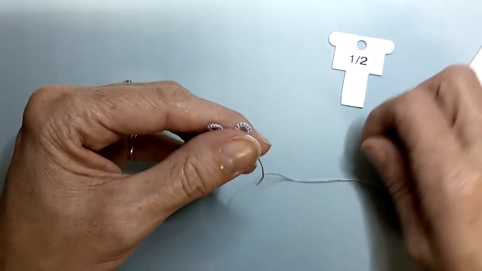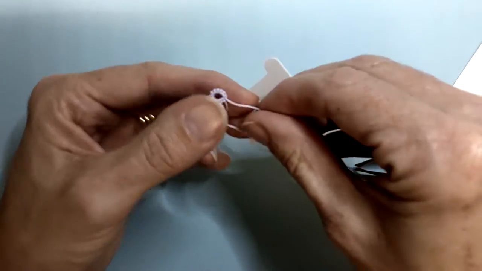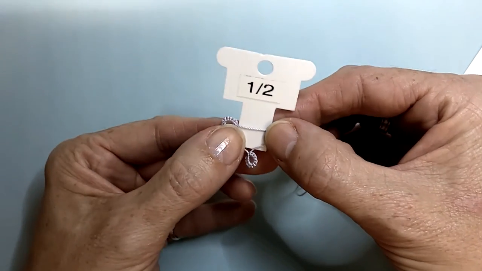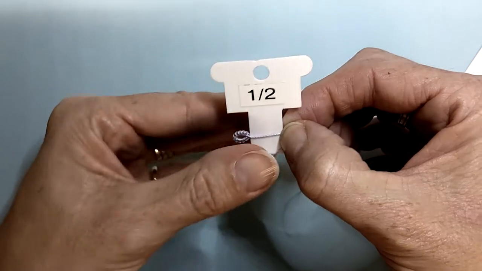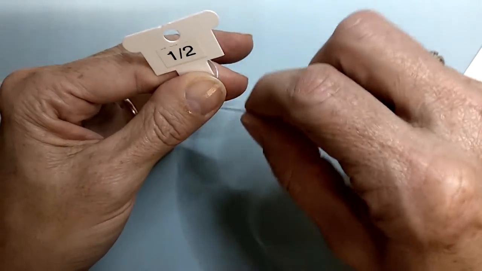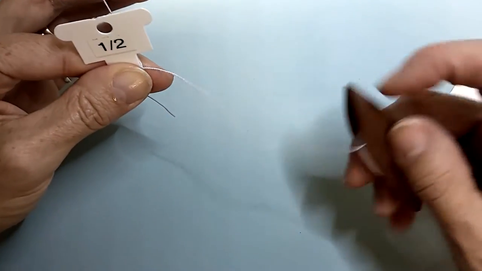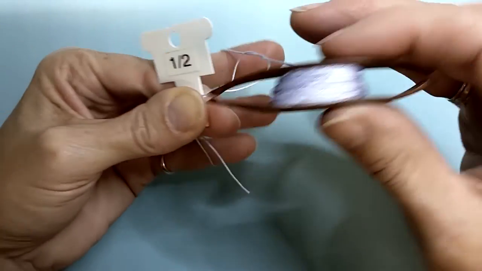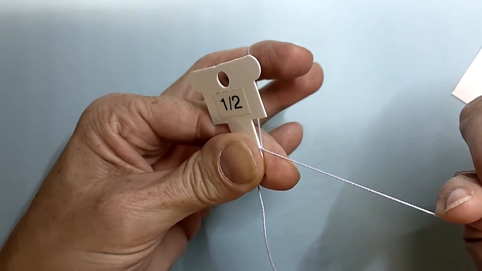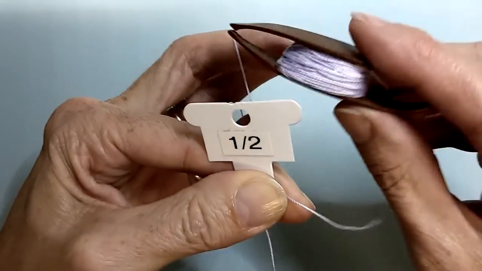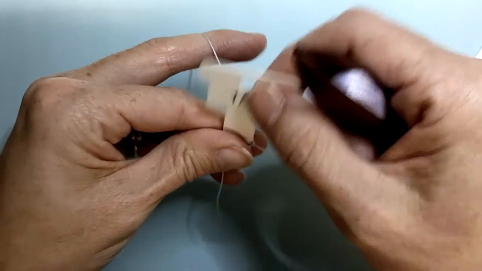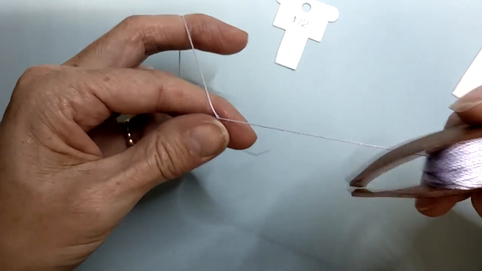To measure a bare thread space, place your picot gauge up to the base of the first ring. Hold that in the pinch, wrap your hand for the next ring, bring the first half of your double stitch right up against the other side of your gauge, secure it with the second half, and now we can finish out our ring.